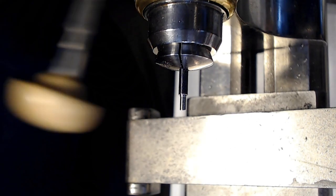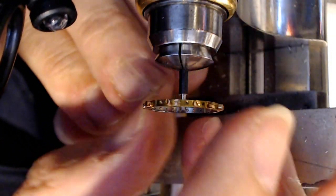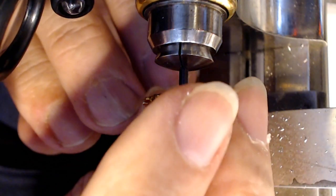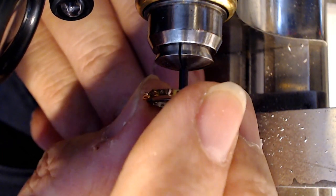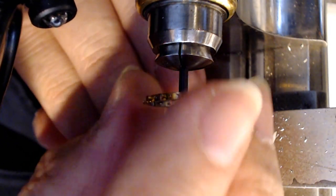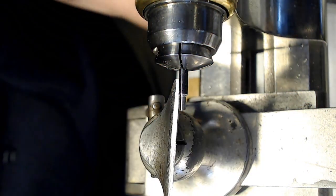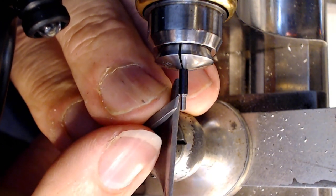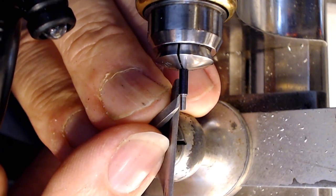That's pretty close there. If I just ride that up now, how close am I? You can kind of feel it fitting, when it's just as it starts to fit. It's getting there, but it's not there yet. So just a little bit more material. That's why this is not easy. That's why they say that making a balance staff is probably one of the hardest things to do. So I need to take some inside material off as well.